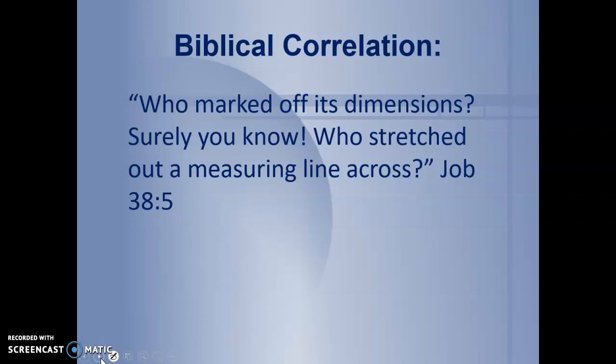And this is in the midst of Job complaining to God about all these things that he's going through, and God saying, "Listen, Job, did you do all this? Did you create all this? Do you know who created this? Who measured this?" And we see God mentioning words like dimensions and a measuring line. And that tells us that God is a God of order and precision, and he's got a plan.